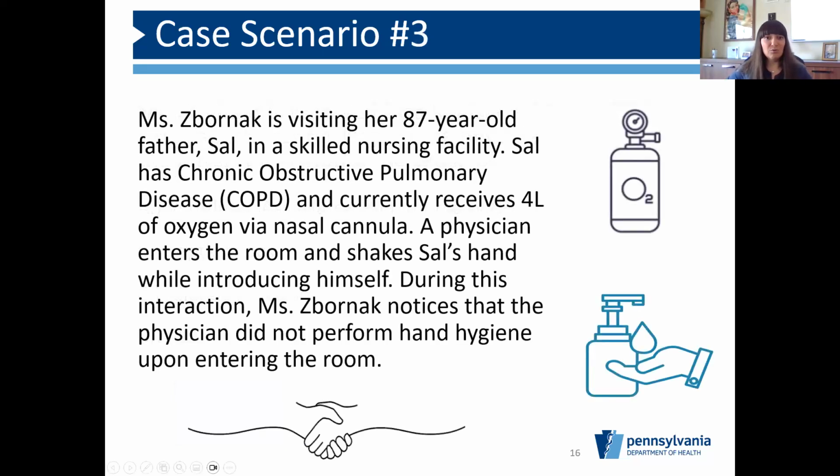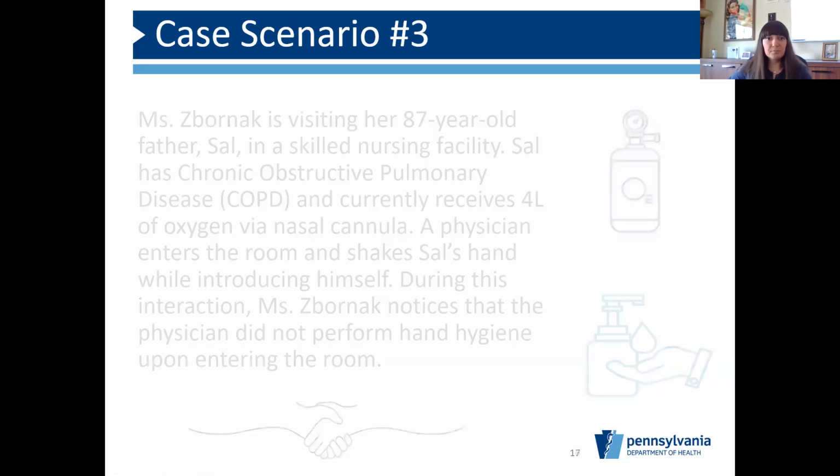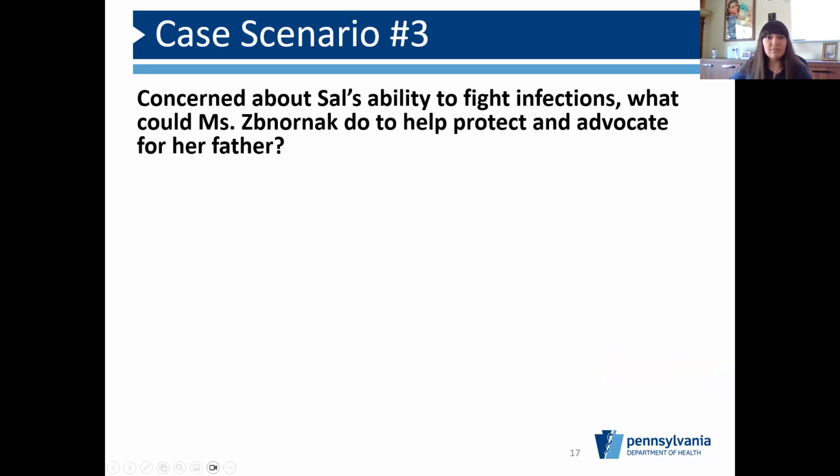All right, so we'll go through our third case scenario here. So we have Mrs. Spornak, who's visiting her 87-year-old father, Sal, in a skilled nursing facility. Sal has chronic obstructive pulmonary disease, or COPD, and currently receives 4 liters of oxygen via nasal cannula. A physician enters the room and shakes Sal's hand while introducing himself. During this interaction, Ms. Spornak notices that the physician did not perform hand hygiene upon entering the room. Concerned about Sal's ability to fight infections, what could Ms. Spornak do to help protect and advocate for her father?